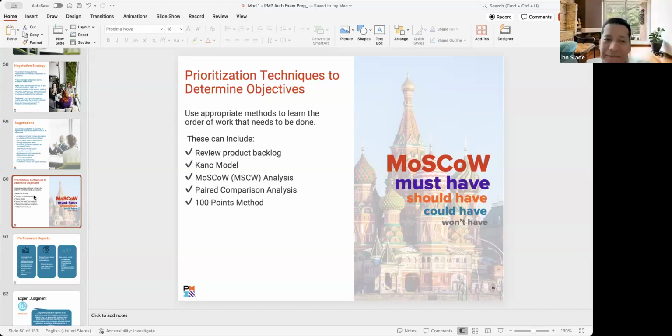There are different ways for prioritizing things and determining the objectives. And again, for me personally, the easiest way to think about it is the floor and the ceiling. Floor is the non-negotiable, and ceiling is the should-haves and could-haves. So must have would be the floor, should have could be your ceiling, things that are nice to have, right? And wouldn't have are the exclusions, so not part of the room altogether. So let me start right there.